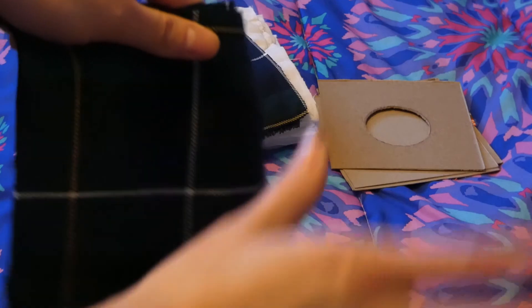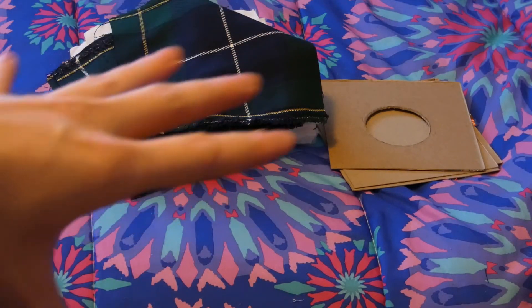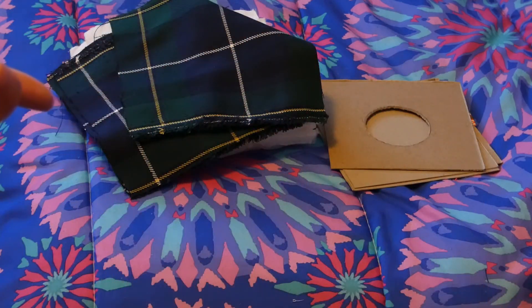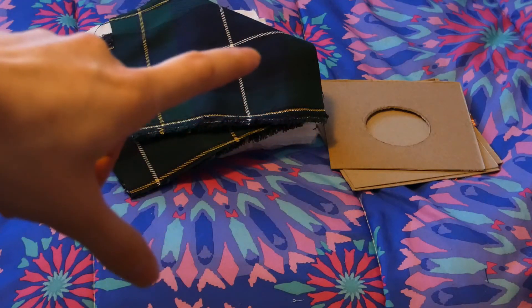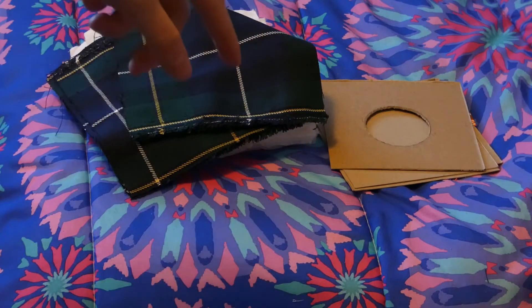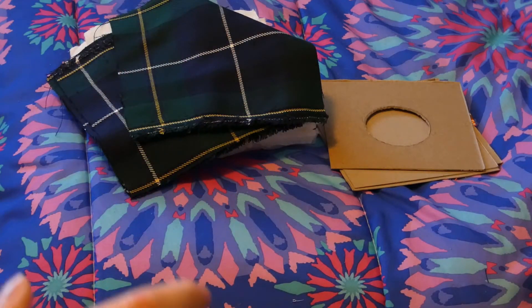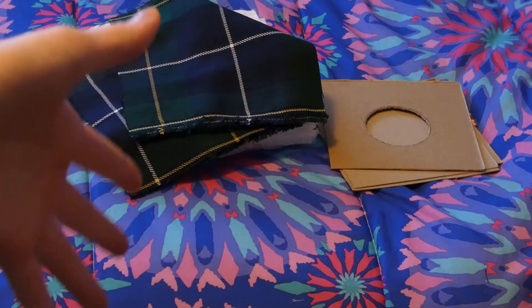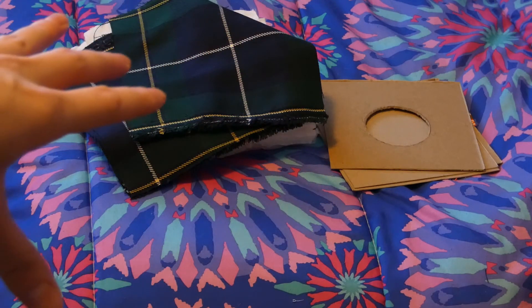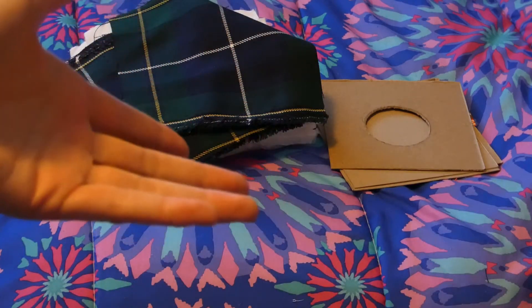This is all you need, except if you have a sewing machine, you also need that. Or you can do it by hand — it's a little longer and harder to do by hand, but it's doable. I will not be doing it by hand this time; I will be doing it with the sewing machine. I'll be showing you how to do it by machine, and you can do it similarly by hand depending on what you want to do.